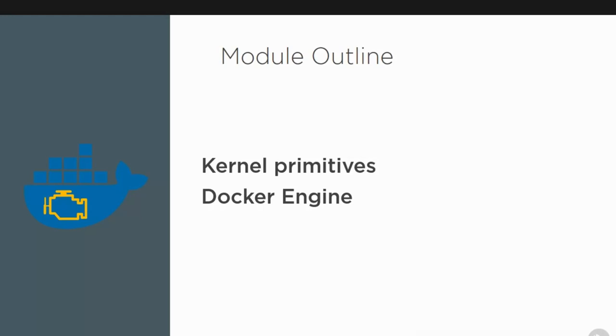Now to do this, I'm thinking we'll start out with a bit of a big picture. So we'll talk about what a container actually is, which I think you'll find interesting. Then we'll do a high-level view of the kernel internals. Then a short description of the Docker engine itself. After that, we'll start drilling in. We'll do the kernel stuff first, because that's where the container building blocks live. Then we'll do the Docker engine.